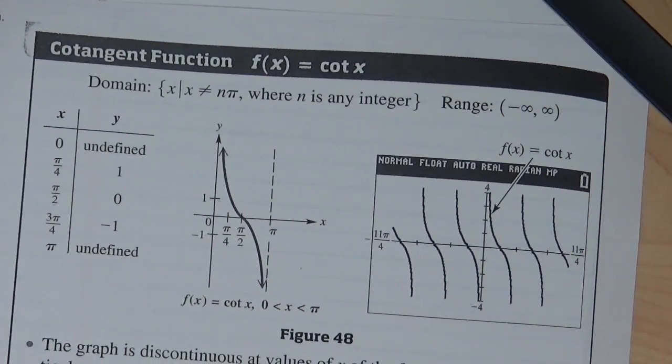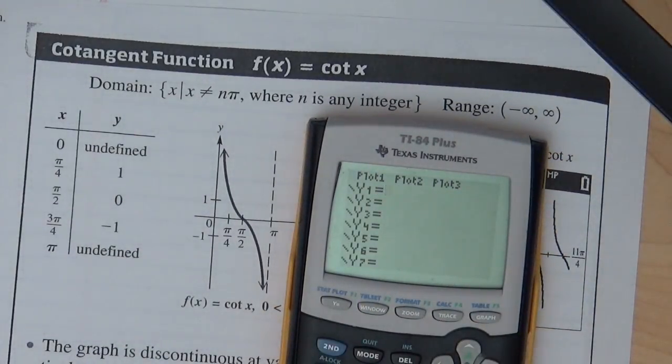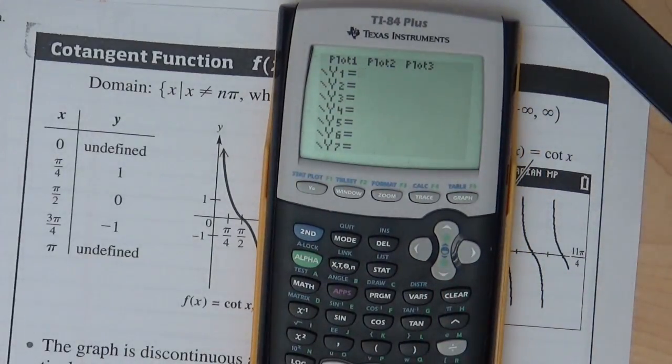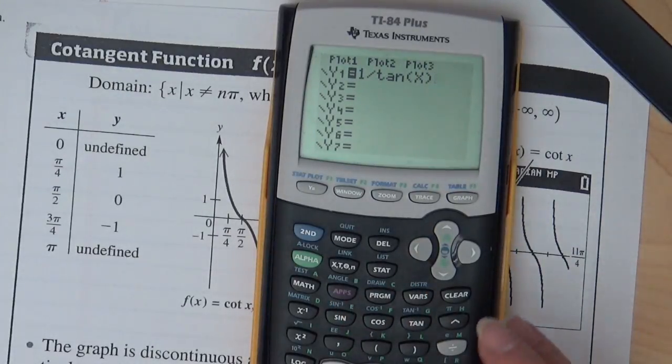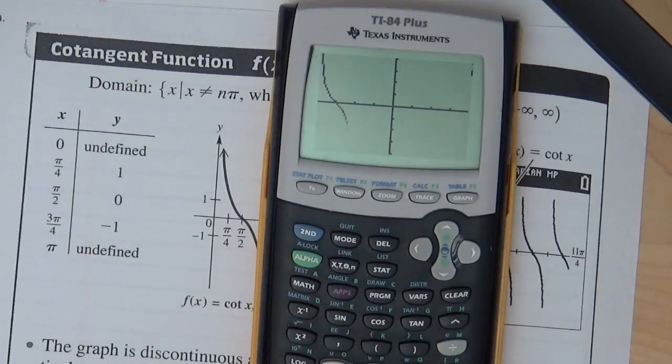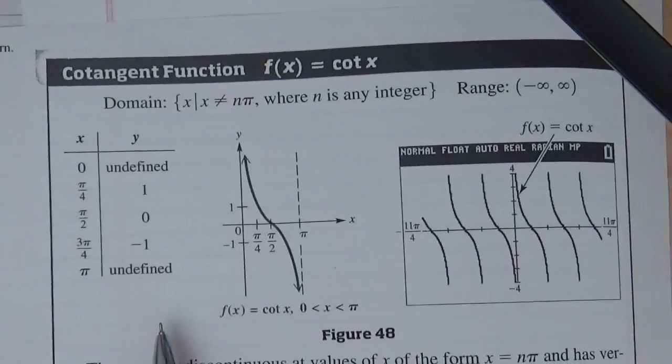Alright, so the cotangent function, first of all, how do we get that on the calculator? You go to y equals. Remember, there's no cotangent button on your calculator, so you have to remember that cotangent is the reciprocal of tangent. You can get its graph if you just say 1 divided by tangent of x. And graph. This is our cotangent function. Now, what's happening with this one? Let's look at the information they've given us. They talk about how to plot the points, and you could go through and do that as well.